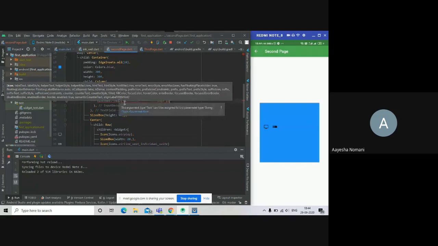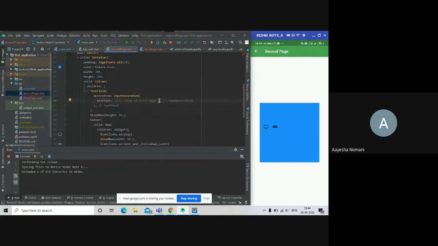I don't think we use text here. Yeah, we don't. I'll reload it. Yes, give title of third page. We can also change that line that comes, but I don't know what we call that.